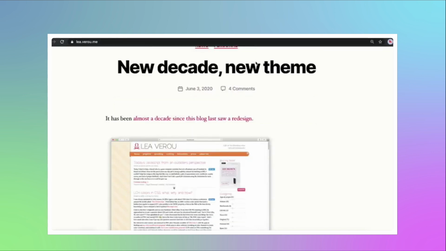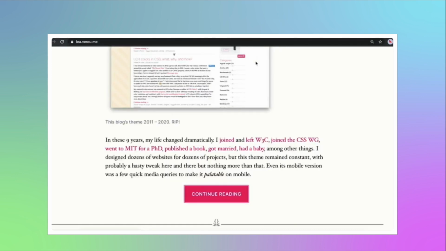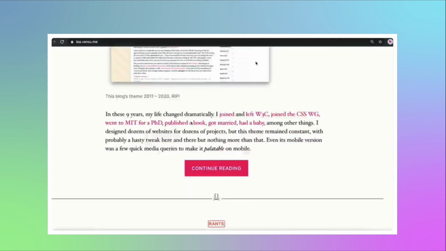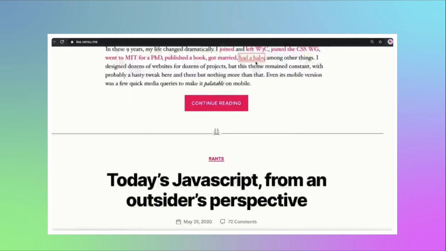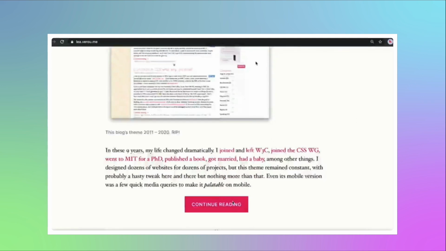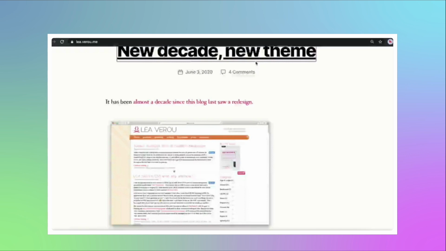Because there are quite a few links after the post title in each entry, see, this is, for example, a description that contains all of these links. The continue reading link here is essential for the keyboard experience. The link is a shortcut in this case to the full article page. Had it not been there or had it been skipped, the user would need to tab all the way back up to the post title to visit the full article, which would have been counterproductive.